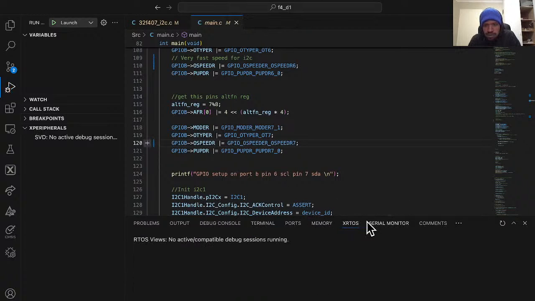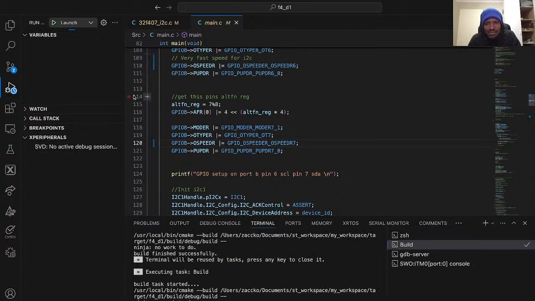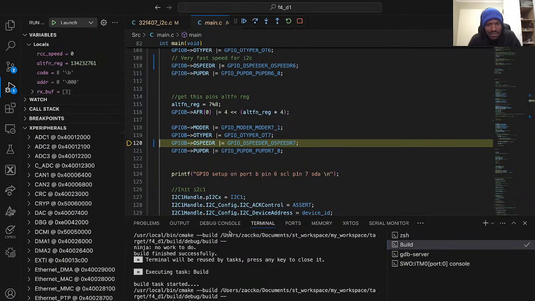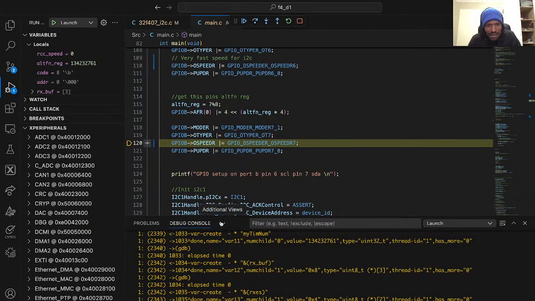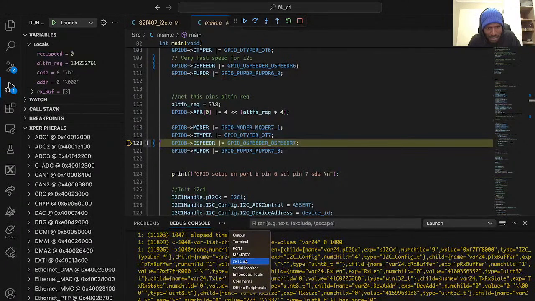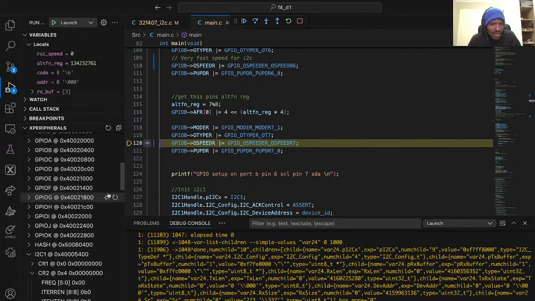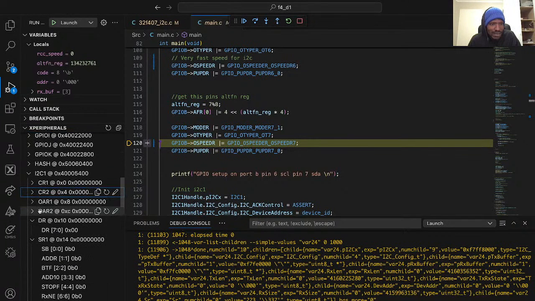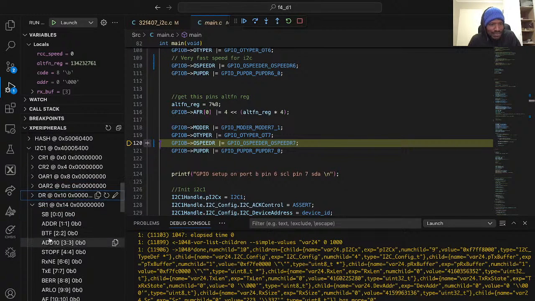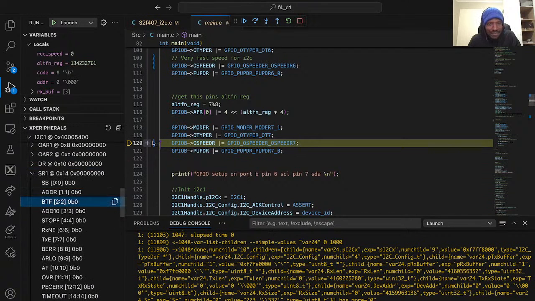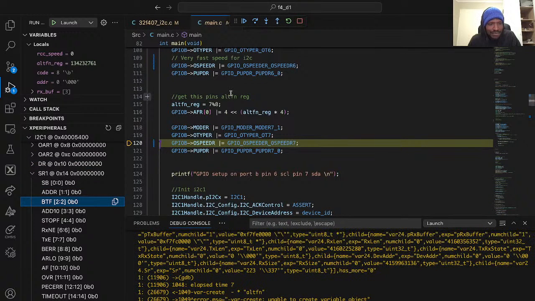Launch the debugger. Launch it. On the X peripherals on your debugger section, keep an eye on, so let me see. I2C SR on. Okay, I understand what you want. You want me to look at the... Don't close it. Yeah, that's fine. Let's check the X peripherals. What is happening there?